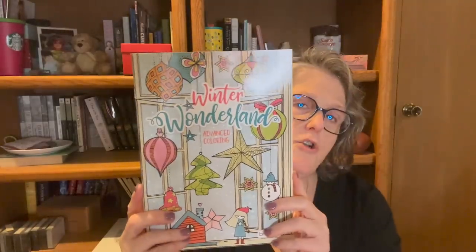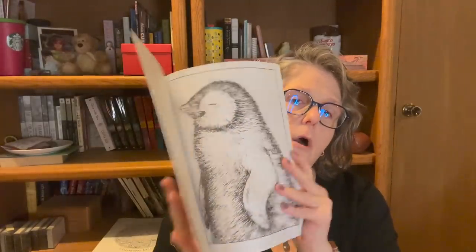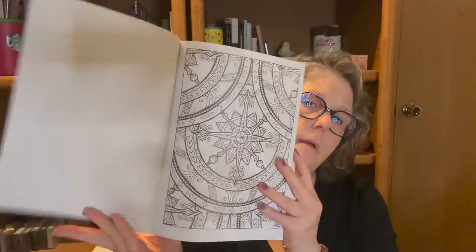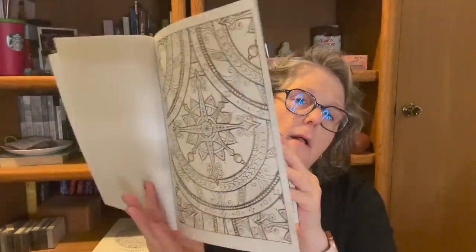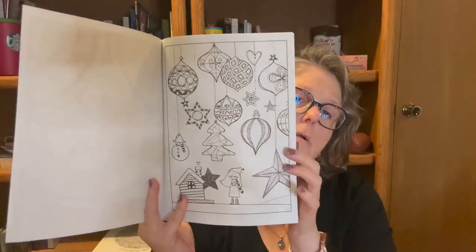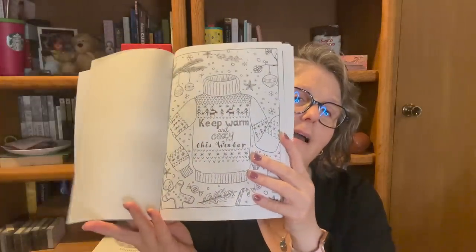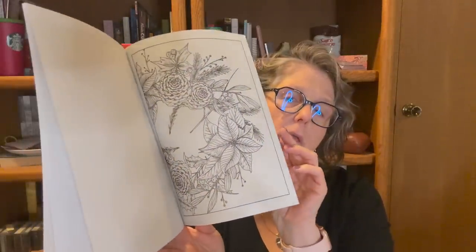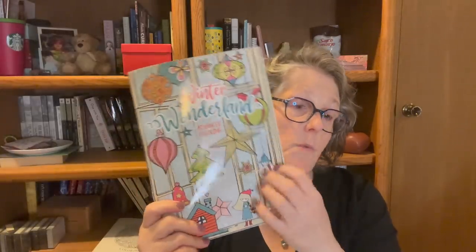So they have that. And then they have Winter Wonderland, which is just, oh my God, look at the penguin. And then this is more of a medallion and ornaments. Oh, ugly sweater. And this one just says, keep warm and cozy this winter. And they all have a winter theme as opposed to a Christmas theme. So I loved this one as well.